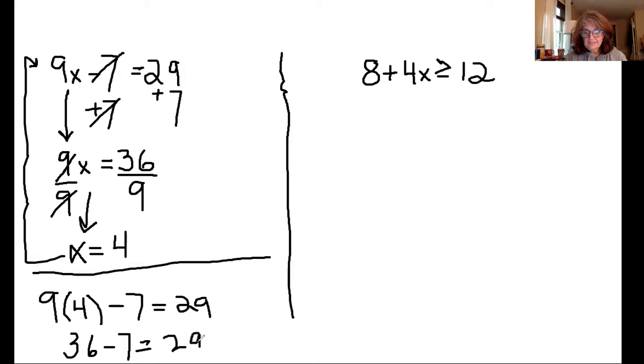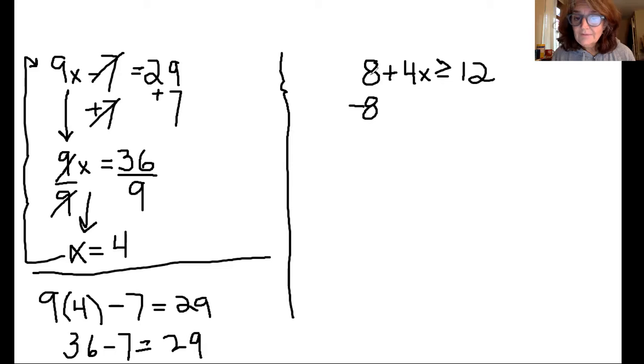This is an equation, solving a linear equation, okay? Now, if we cross over to the other side, it's going to be a little bit different over here, okay? But what I want you to do in your mind is to treat this as if it is an equal sign to start, okay? So the same thing we did on this side, we want to get x alone. So we have to undo whatever we've got here. So we need to subtract 8 to move it to the other side to get rid of it.